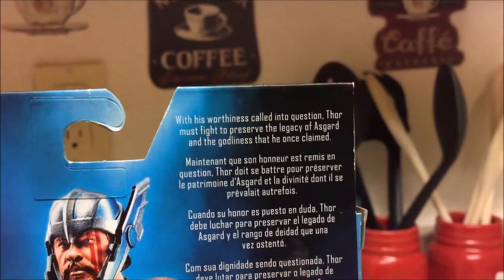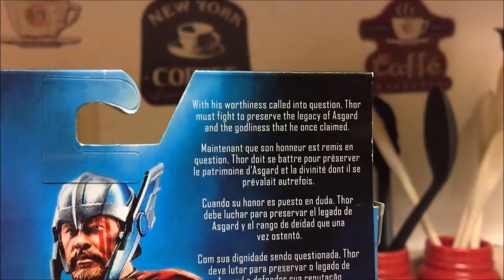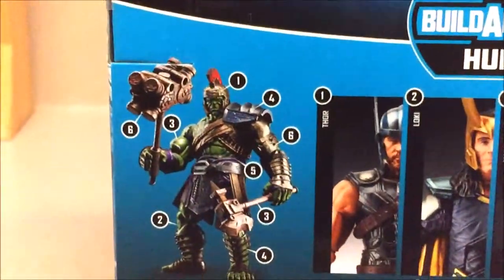With this worthlessness called into question, Thor must fight to preserve the legacy of Asgard and the godliness that he once claimed. Rest the figures from this wave to help build the Hulk.